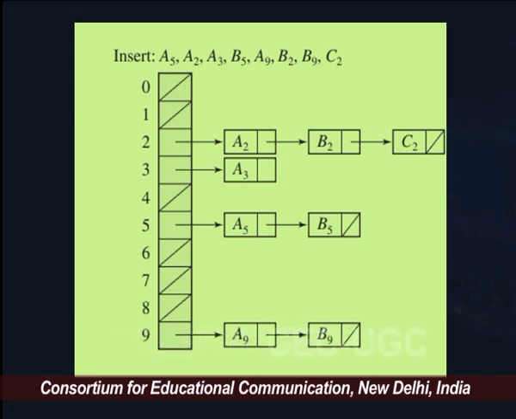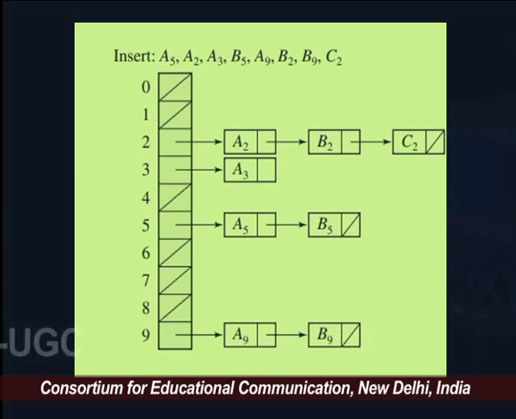For C2, we already have the second slot, and the keys already looking for space over there are A2 and B2. So, again a collision. Here, collision means incrementing the list by one node. Whenever you have a colliding key, you are increasing the linked list of that particular slot by one, and this is how you are going to maintain the colliding keys in the form of a linked list.